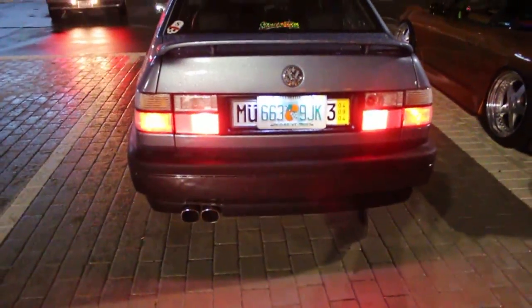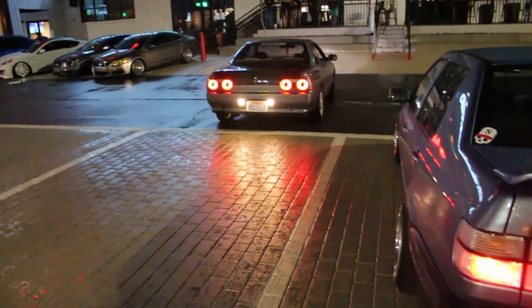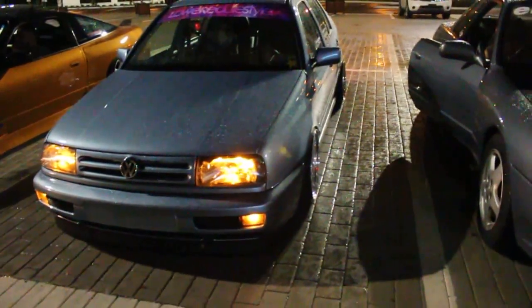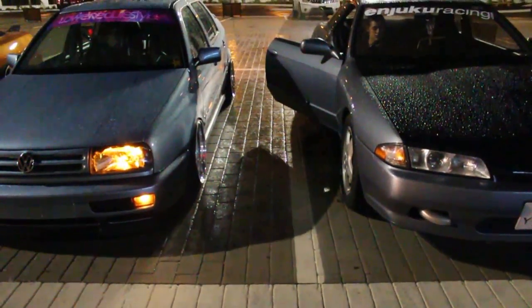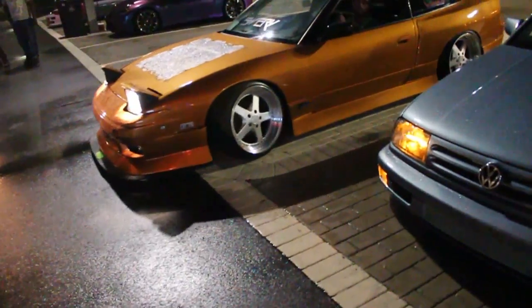Yo, this thing sounds so good. Look at my taillights, they dope. They look so dope. Sasha's pulling her R32 next to my car. These cars are almost twins, kind of. Sounds so good. It's funny, back when I had the aero gear hood on, my car was like blue and the dark blue. Her car's blue and the dark blue. They're pretty close in color and with a hood like that. So I'm gonna say this is definitely my JDM, like kind of twin of a vehicle. This thing sounds so good. That welded diff life.